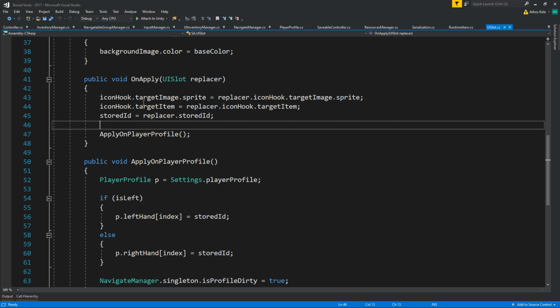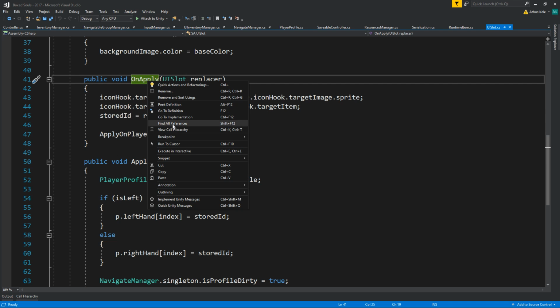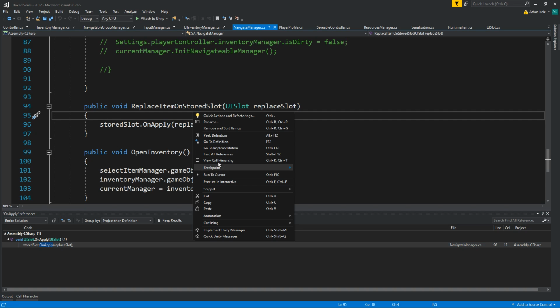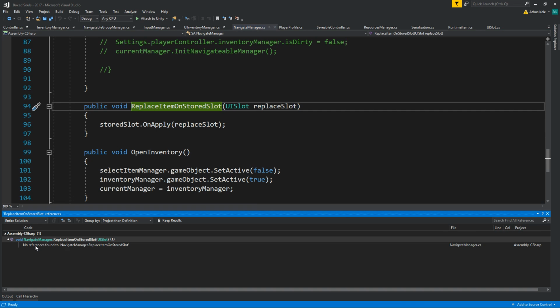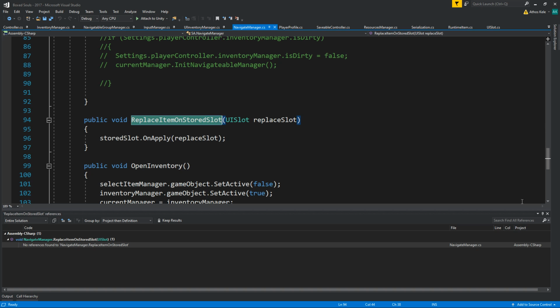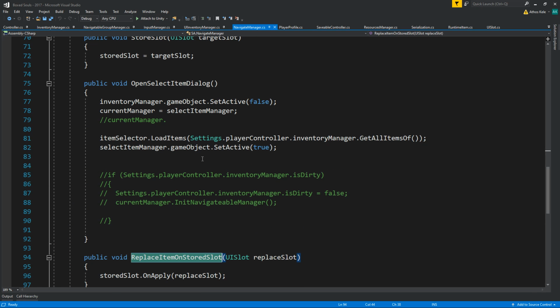Well, we do, but it would be best if we were just targeting the runtime item instead of the target item, but that's going to be a little bit of a problem, or more than a problem. It will be a little bit of a headache to do. Let's go, that's not called anywhere. I'm sure we're using this from somewhere, but I'm not sure where.